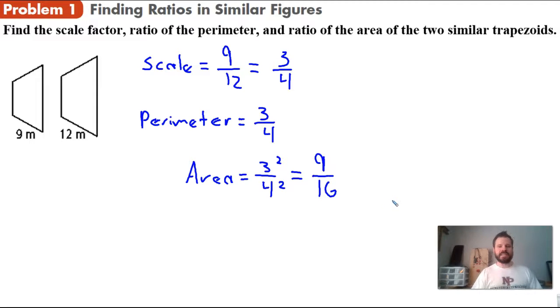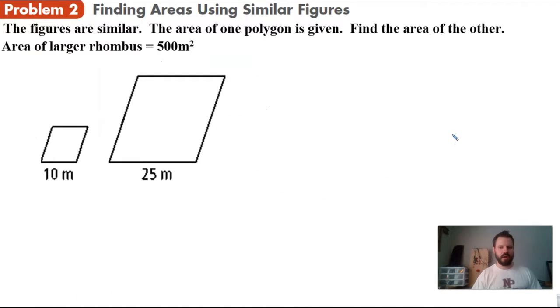And that is the big idea here. The areas and scale factors, or the lengths, are not proportional to each other. We could say the area is proportional to the square of the lengths. If I want to deal with areas, I need to square that scale factor. All right, so let's take a look at using that idea to solve for some areas.